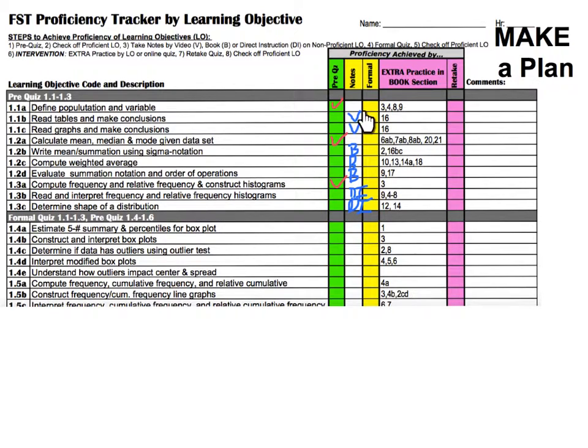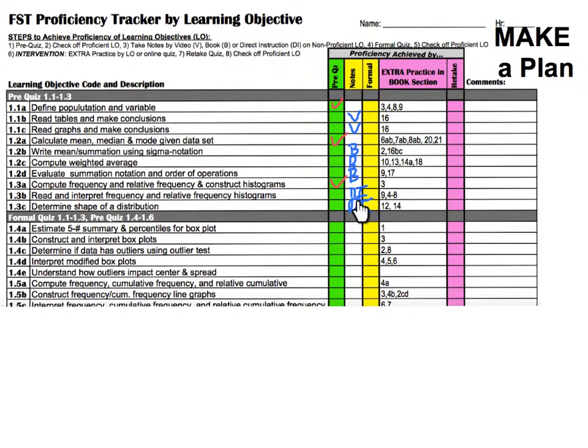So a student might choose, for these other 7 learning objectives, to watch a video for the next 2. For the other 3, they might read the book and take their own notes, and for the last 2, they might choose to take direct instruction and wait for the class lecture. This is not set in stone and can be changed at any time.